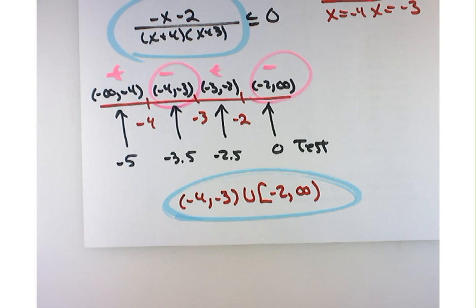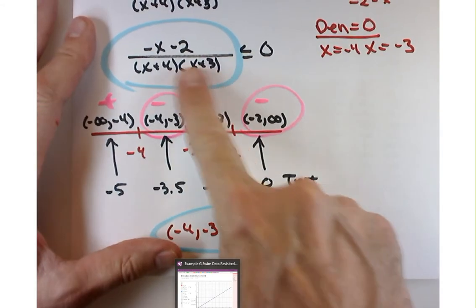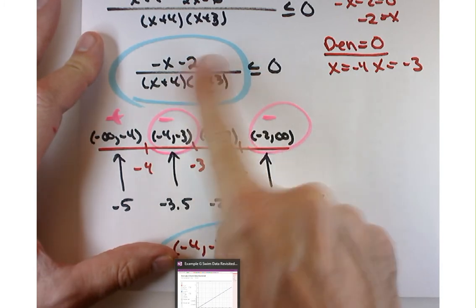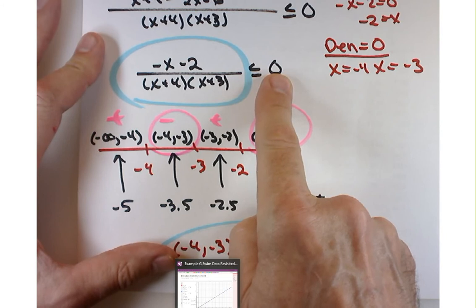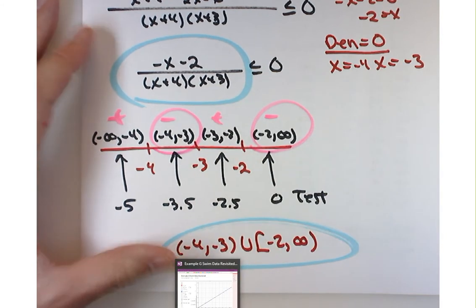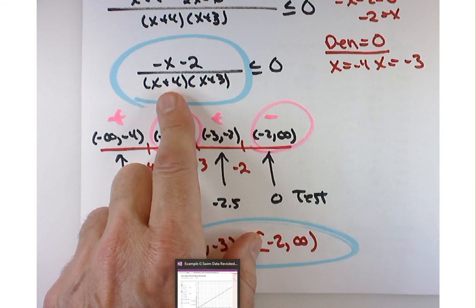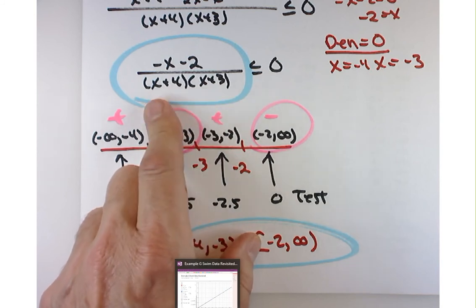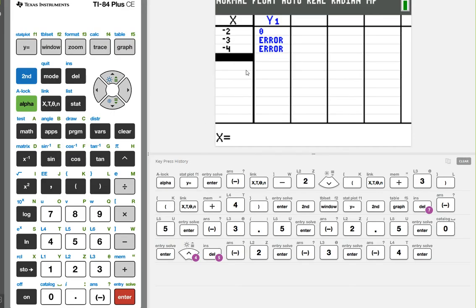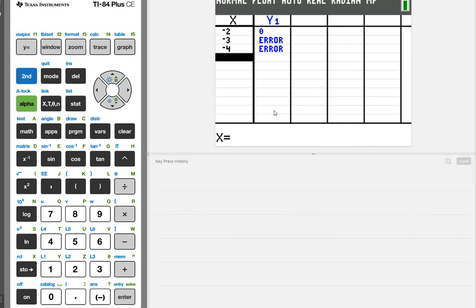Let's do another one that you should be ready for for the exam. Yeah, you can use it. Yeah, because if you put in a negative 2, you end up with a 0 here. And 0 is less than or equal to 0. That's true. So I can use that point because it satisfies the inequality there. It makes it true. All right. They don't work because they will give you a 0 in the denominator, and you can't divide by 0. So when you tried putting those in in your graphing calculator, it just said error. I didn't like it.